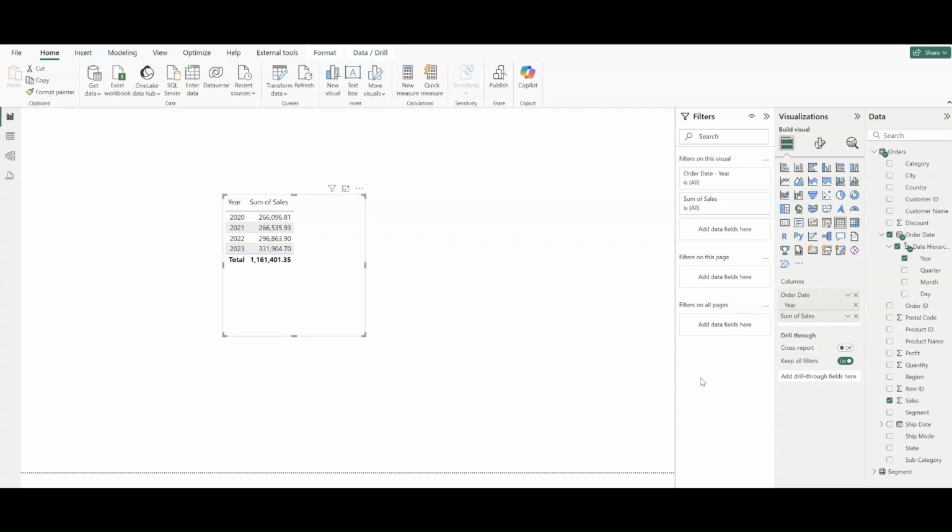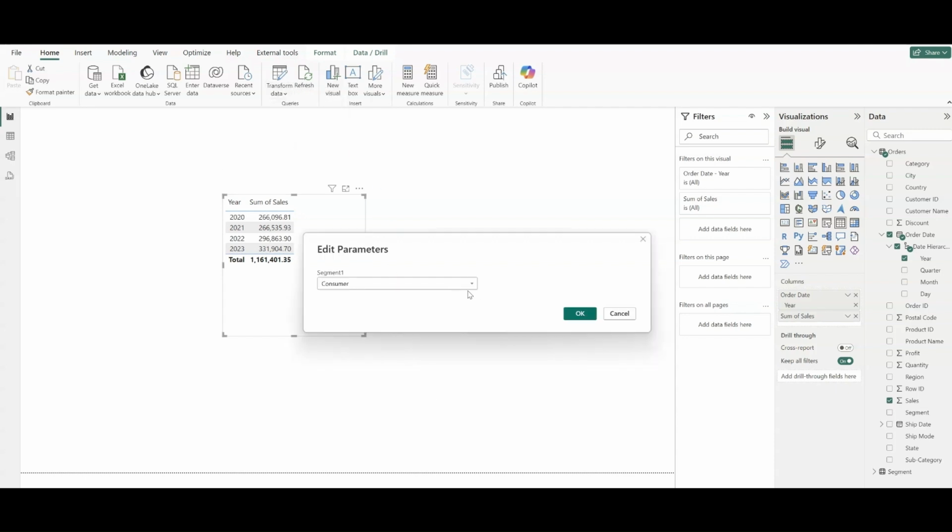So now this data belongs to the consumer segment. This is the usage of the query parameters available in Power BI. This will help to reduce the data when we are sending it to the end users. We can further select the last type, which is home office, and see if it changes.